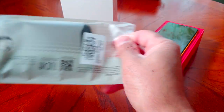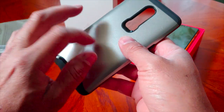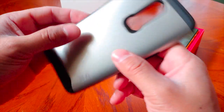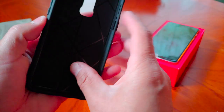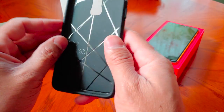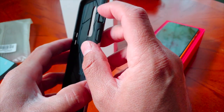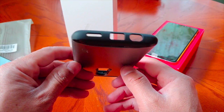The Merge case is a two-part case — I can tell right away. It has a soft TPU inner layer protected by hard plastic on the back. There's Tudia branding and a nice bevel. The cutout for the fingerprint reader allows easy access, and there's also a nice cutout for the camera. On the left side, the volume buttons are covered and raised, which is great. On the right side, the power button is also covered and raised, with a nice cutout for the alert slider. The top has a pinhole for the microphone.